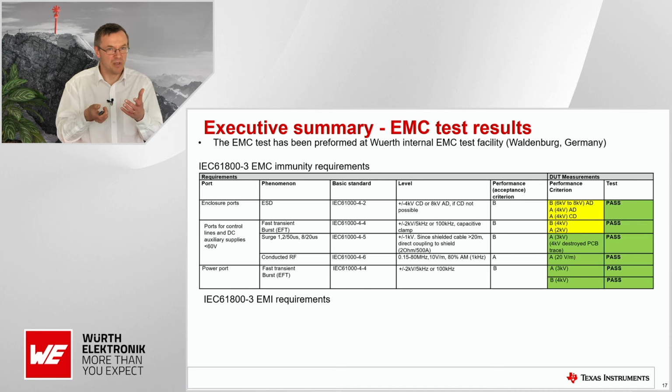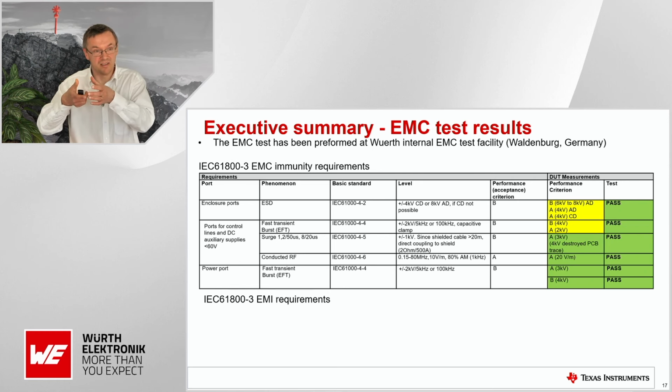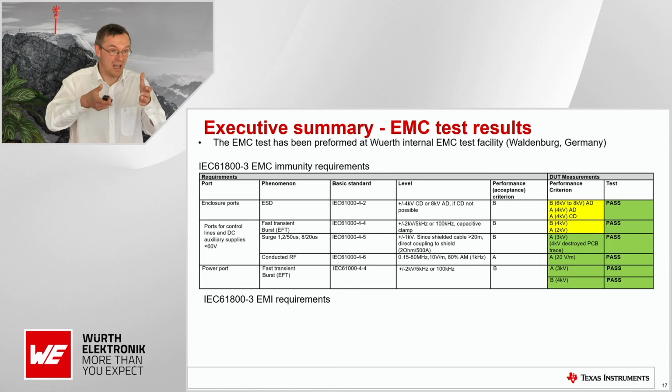One of the things we also see here as a problem of the system that we were testing is that the processor board we had is not EMC optimized, meaning this is causing us some issues when we are testing on a system level. And there are some things on that board that need to be updated. And of course, this is also something we're sharing with you when you're starting to look at building your system.